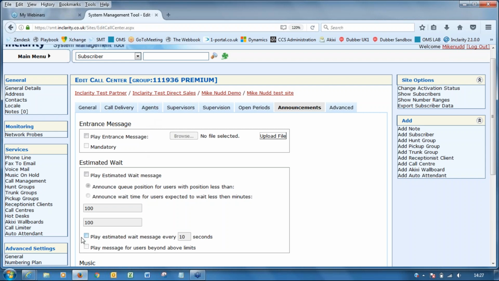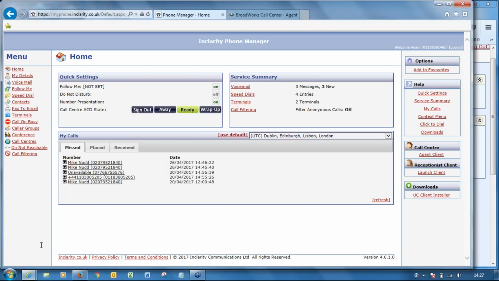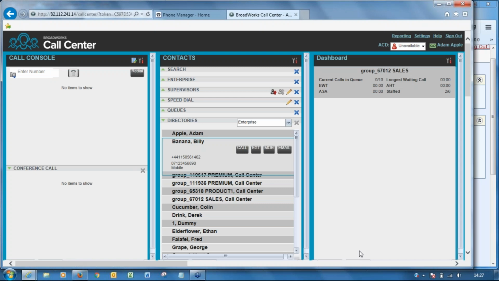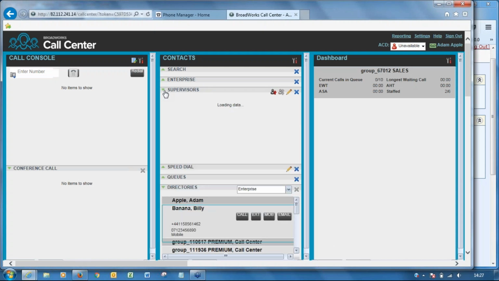One way of getting some visibility is an upgraded version of the call center client. I haven't set that up to show you now, but I can spawn a supervisor window, and where you've got your supervised users, as an agent I can see my supervisors, but the inverse is that the supervisor can see their supervised agents. I get the traffic light BLF status for those users to know when they're actually online or not.